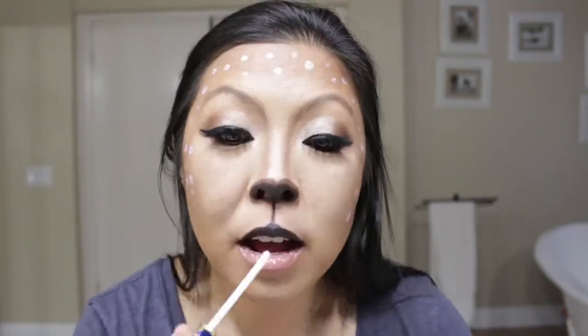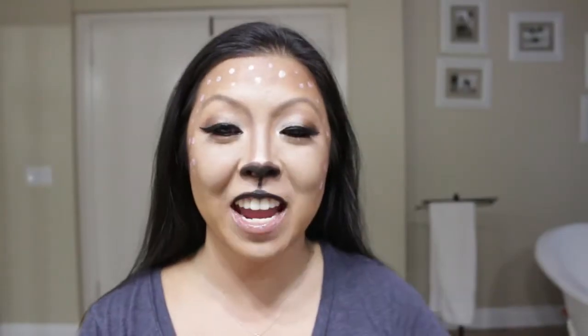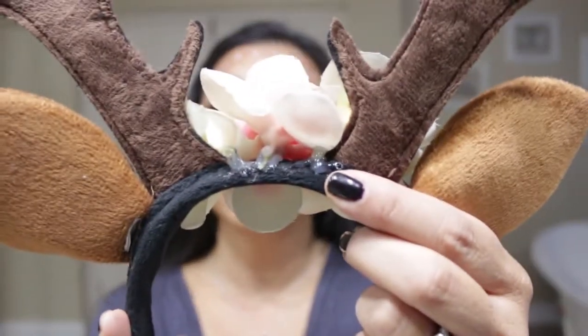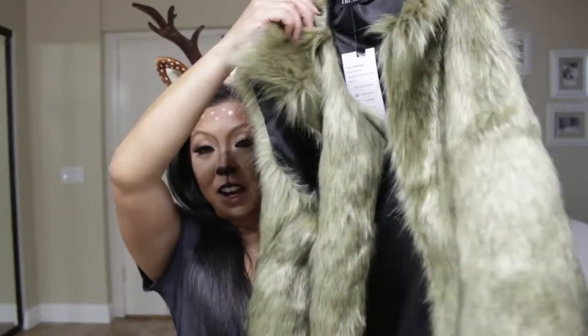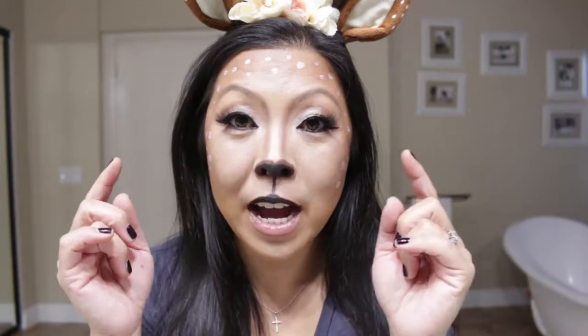Now let's put our top coat gloss on — look at how cool this is. Nothing on the wand. We're going to press our lips together and it will not smear. Taking down my hair — and I bought these antlers off Amazon and added these flowers here that I hot glued on, just to make it a little cuter and woodsier. Just stick those antlers on. You can wear a black shirt with black pants and add this little fur vest I got on Amazon — it was $35. Or just any fur vest, velvet vest, or some kind of furry thing, and you have your complete outfit. To summarize: you want a lighter shade here and a darker shade there.